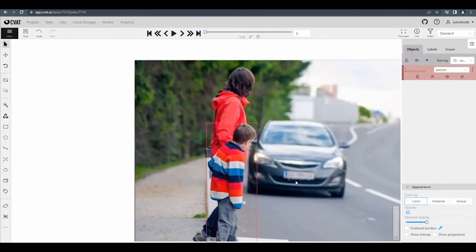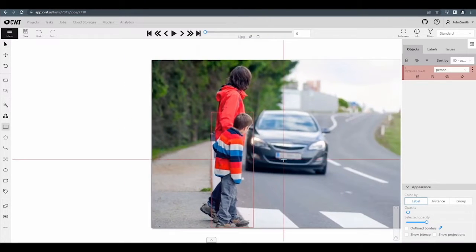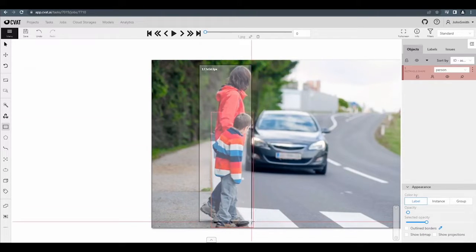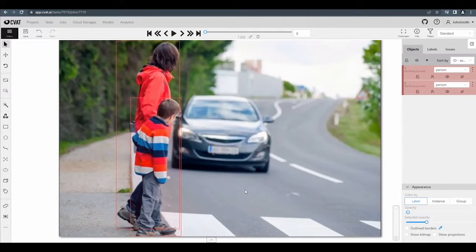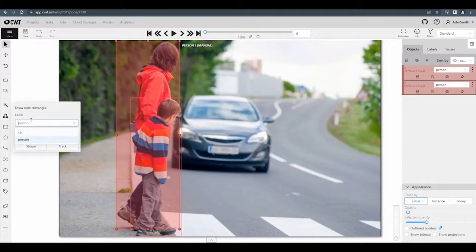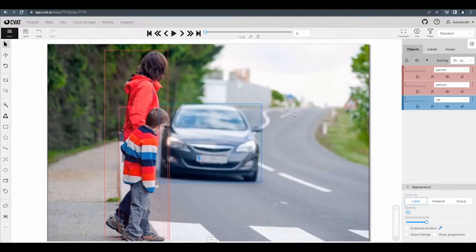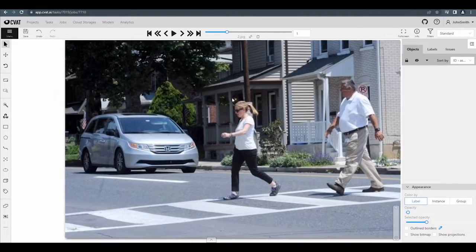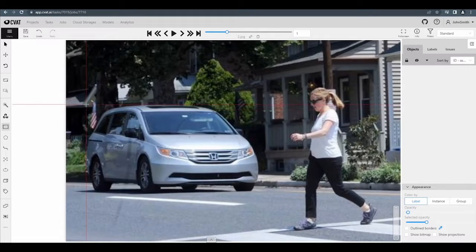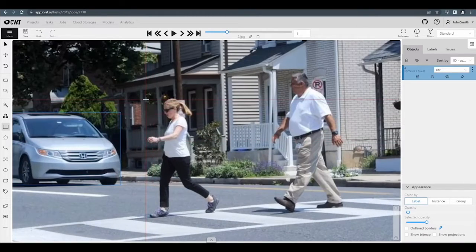Our first annotation is ready. Press the N key to draw a new bounding box with the same label we just used. Then, just drag out the box in the same way you did previously. Now, we'll finish annotating this image by going back to the rectangle in the toolbar and choosing the car object. Then, click and drag to draw a bounding box around the car. Now, let's move on to the next image by pressing the F hotkey, or by clicking the Go Next arrow at the top. Let's keep labeling.